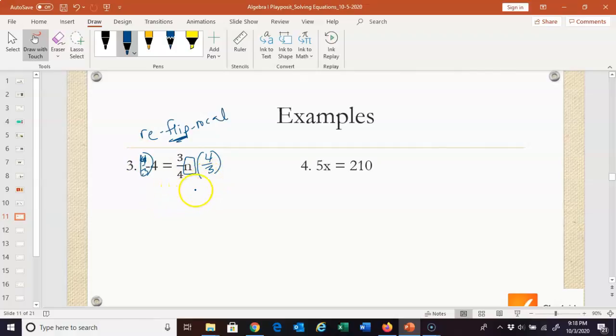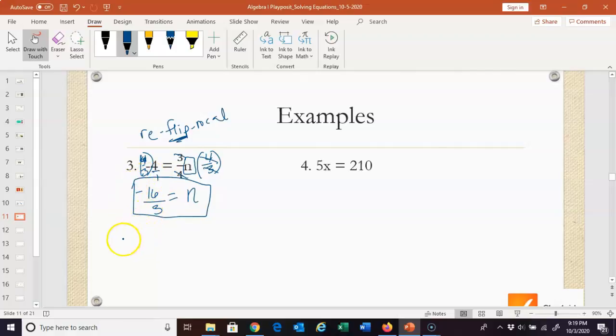So look what happens over here on the right. These cancel out. That's why the reciprocal works. See? So you're just left with n, which is what we want. We want the variable by itself. Now over here on the left, let's make this whole number look like a fraction by putting it over 1. And we're going to do 4 times negative 4, which is negative 16, and 3 times 1, which is 3. And we're done. We got the variable by itself.